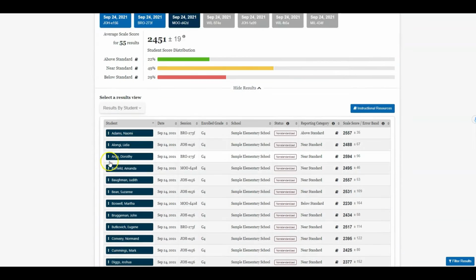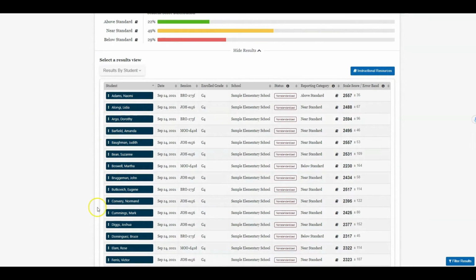Now we're gonna come back. I'm not blurring any of these out because again, these are not actual results of students. These are fictitious, just as a sample. But a couple things that I wanna point out is the ability that you have to see not only how did individual students perform, but kinda get to a more zoomed out view. So these are results by student.